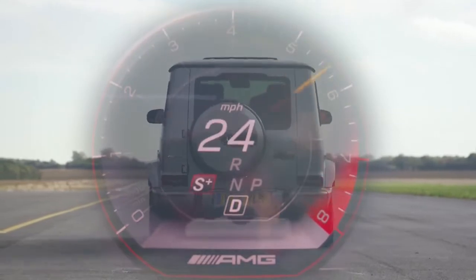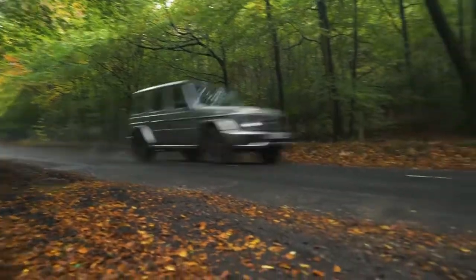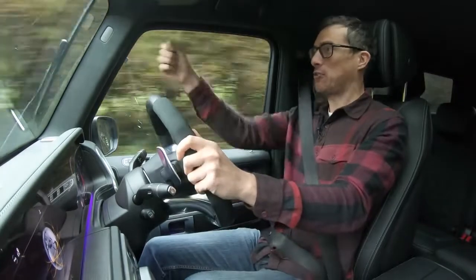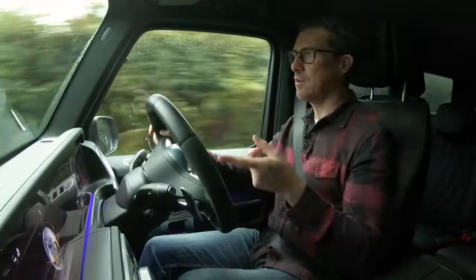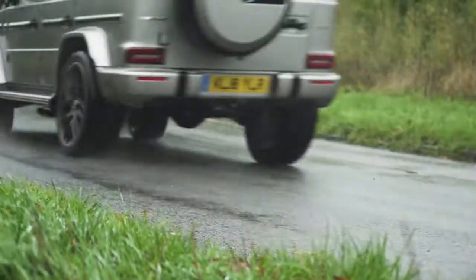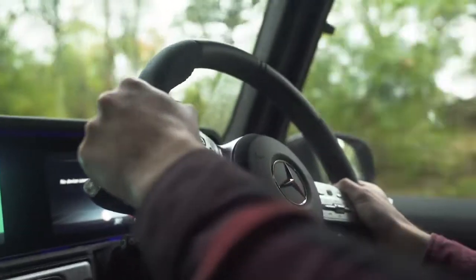You can go from 0 to 60 in just 4.5 seconds — and I timed it at 4.3 seconds, which is quicker than a Range Rover Sport SVR. Flooring the throttle, it's like a dragster on stilts — the bonnet rises almost like a powerboat and it just charges off down the road like a bull mastiff that's spotted a cat, dragging you along whether you like it or not. Thankfully it has the agility to cope with that performance, unlike the old G63 which was like piloting a jet-powered jelly. This one actually stops when you brake and steers around obstacles properly.